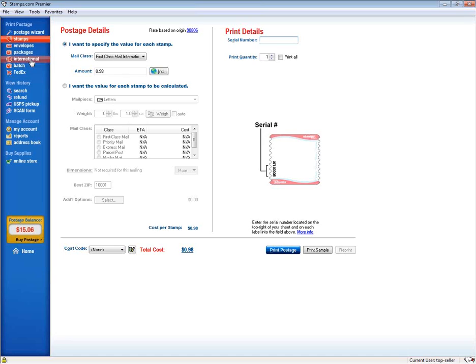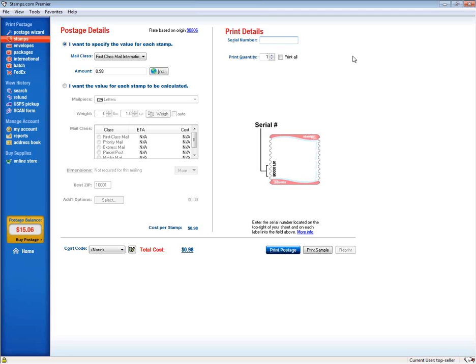If you send your international packages through here, you are getting a commercial rate discount, and we'll talk more about that in just a little while. But you could, if you wanted to, print a stamp instead of using the international shipping tab. However, I do recommend going for the international tab instead because of that commercial rate discount. However, if you're sending a letter, your only option is to go to the Stamps tab because the international tab is for shipping and not for mailing.